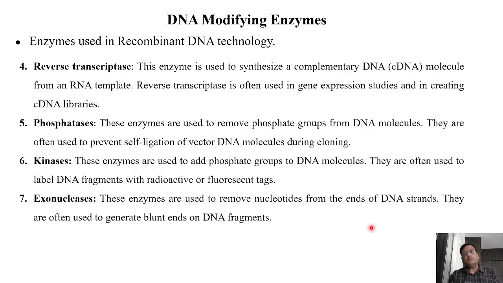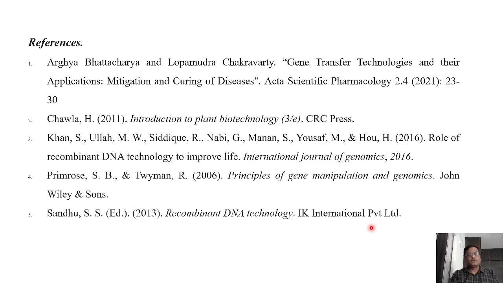So remember, all these enzymes are naturally available. They are there in nature from the beginning, and we have extracted them and made some modifications as per our needs, and they are used in gene manipulation techniques. So in this video we studied some of the important enzymes which are used in recombinant DNA technology.